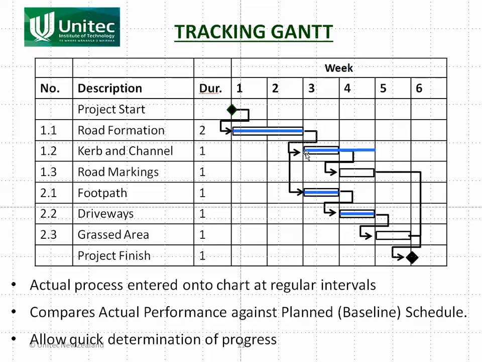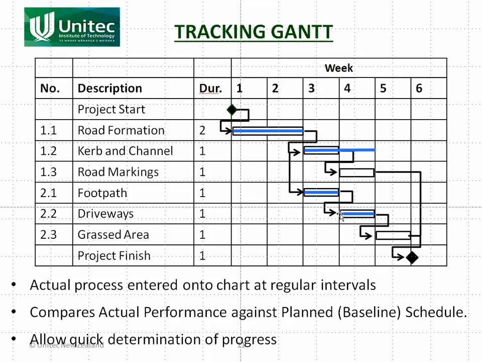We started the curb and channel on time, but we've run a week late. We only planned to do it in a week, but by the looks of things it's still going at the end of week 4, and there's no indication here that it's finished, so it might be that it's going to extend into week 5. So what you're going to do is you're going to go and find out why the curb and channel is running over time. The next thing you're looking at is footpath. It's on time, looks like it's finished on time.